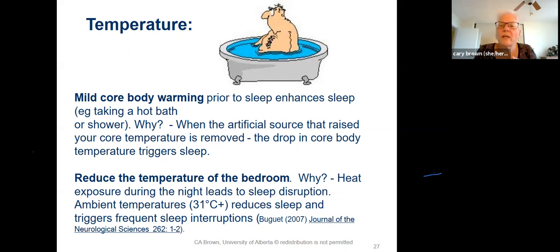But again, sometimes we have no choice, right? This comes back into the whole social problem. When can you get ice time? When can you get certain sports facilities available to you? And sometimes that is late at night. So we have to help people devise ways to maybe artificially drop their core temperature a little bit. You can do that with things like holding a hot water bottle in your lap for 15 minutes and then taking the hot water bottle away. Your body will register that the heat is gone, and it'll drop a little bit. Or taking a bath or a hot shower, and then when you get out of the shower, your core temperature will drop a little bit.